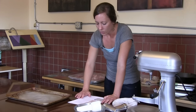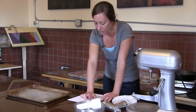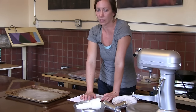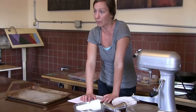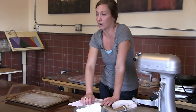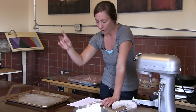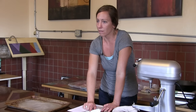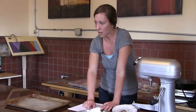starting there. So you'll see a picture of the pig there, and you'll see how it's divided into four or five parts. These parts are considered the primals. So whenever you break an animal down, the first largest parts it's broken into are the primals, after that the subprimals, and then the retail cuts. The pig practically has four primals: shoulder, loin, which is back meat, belly, and ham. I included the head because it's super valuable and lots of people don't think of it as such, and so I just want to get everyone thinking about that.